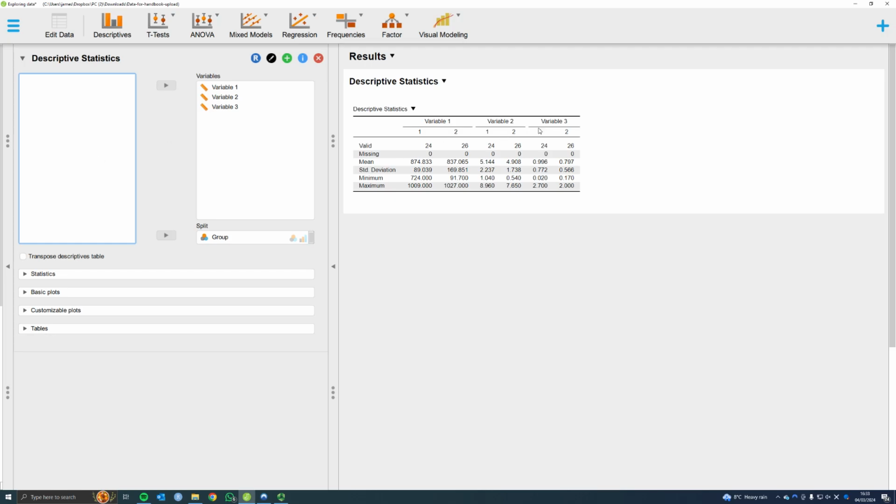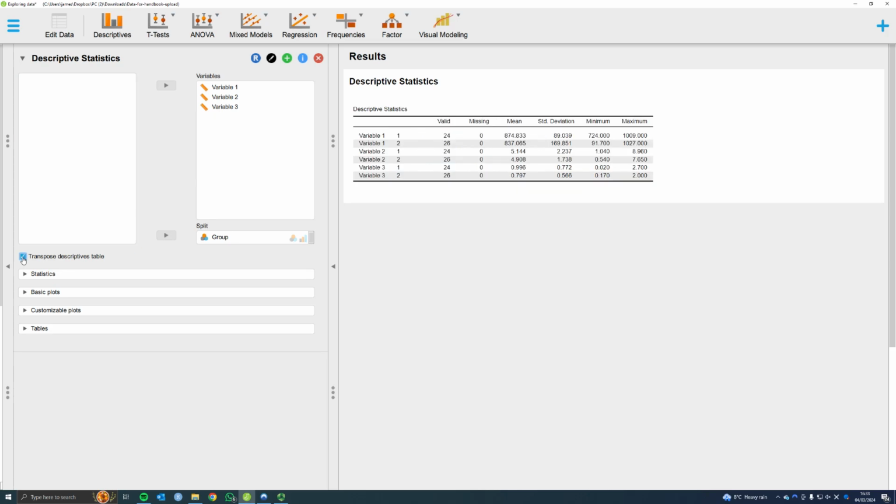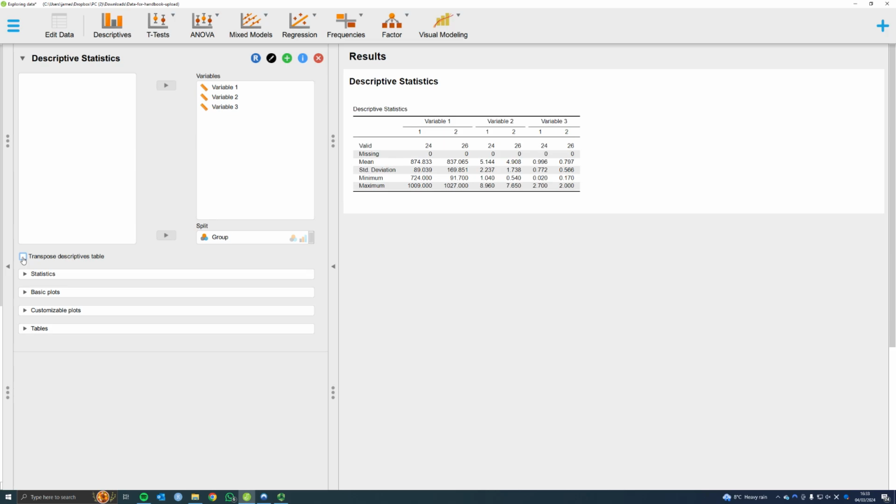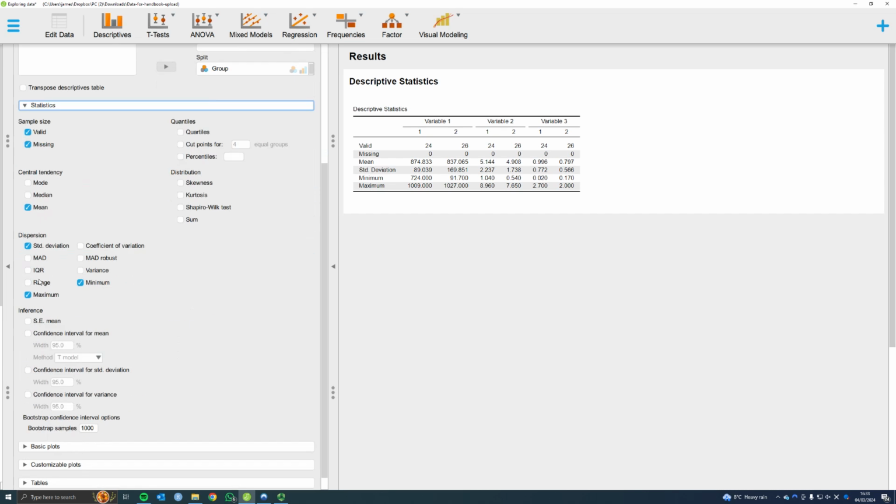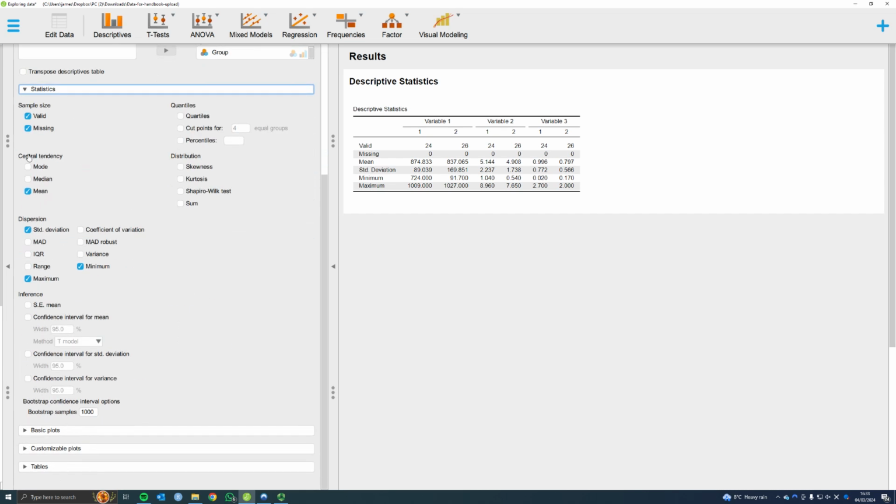Now, if our table, for example, has lots of variables in it, we can click on transpose and make that a little bit easier to read. But for the moment, we're going to leave it as it is here. Okay, let's just look at some very basic statistics that you can do. You can also do a number of plots in this and create tables and whatnot, but I'll leave that again for you to explore. Also, when you do the other kinds of analyses, there are plotting options in those modules as well. So, for example, we can look at different measures of central tendency.